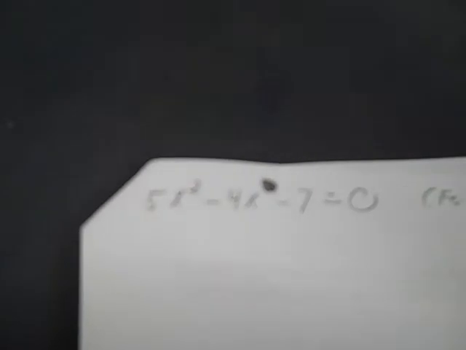Okay, my next problem, I have 5x to the power of 2. Whoa, get that second power. Scribble that 2 out. That should not be there. Okay, it should just be x. I screwed the problem up because I want that just to be x. 5x to the second minus 4x minus 7 equals 0. So there's obviously 2 answers. Now that x is to the first power, okay, because that should not have been there at the beginning.